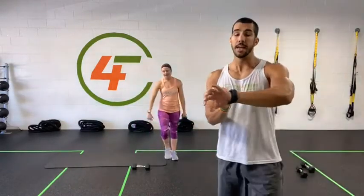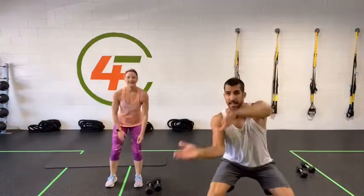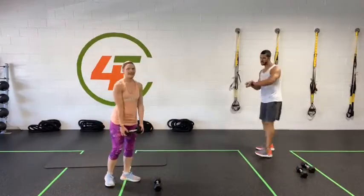This is our last exercise for round one. Grab both dumbbells, get down, and simulate being in a kayak — go over and boom, over and boom, just like you're paddling. Stay low the whole time. If you don't have weights, just go hands-free. 50 seconds — get ready, three, two, one, all right let's go.